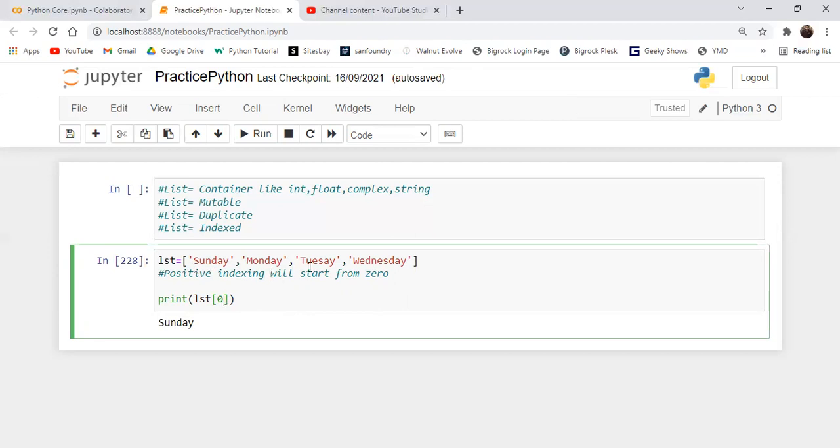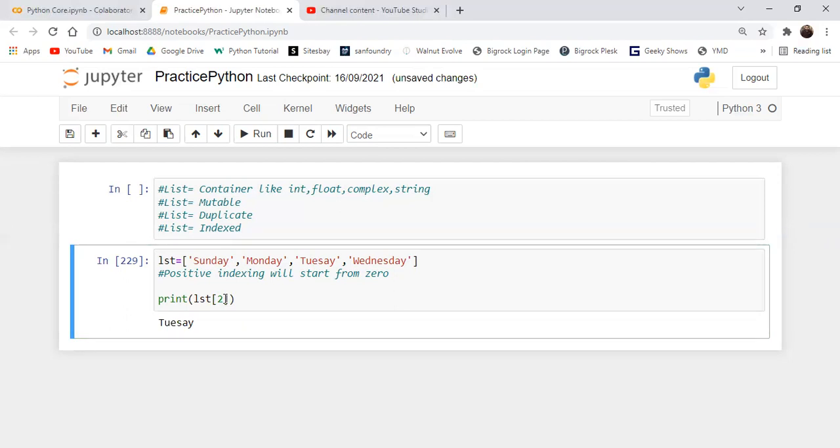The third element is at what position? The first element is at index 0, the next element is at position 1, and the third element is at position 2. That means pass index position 2, and you will get the third element in the list, right?